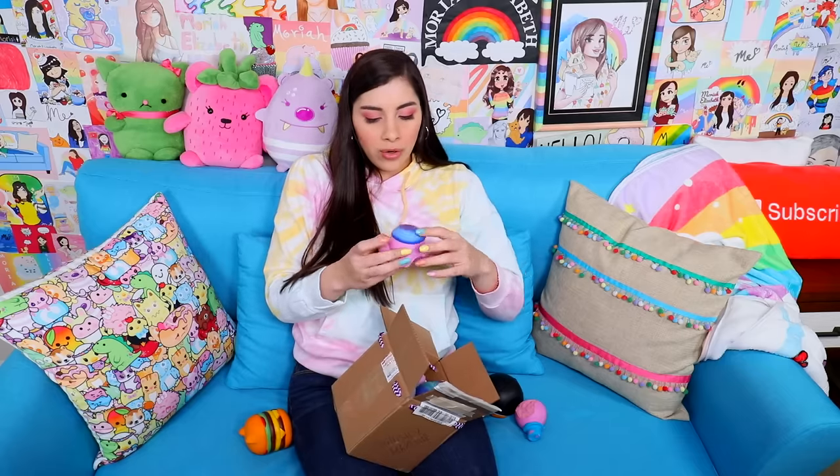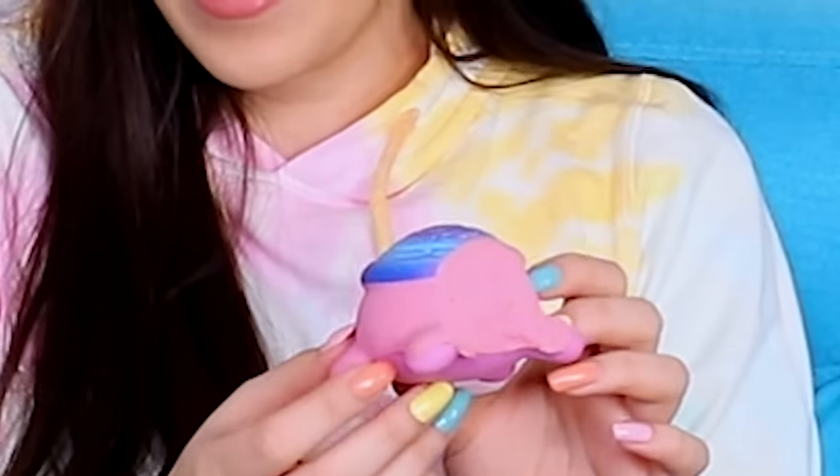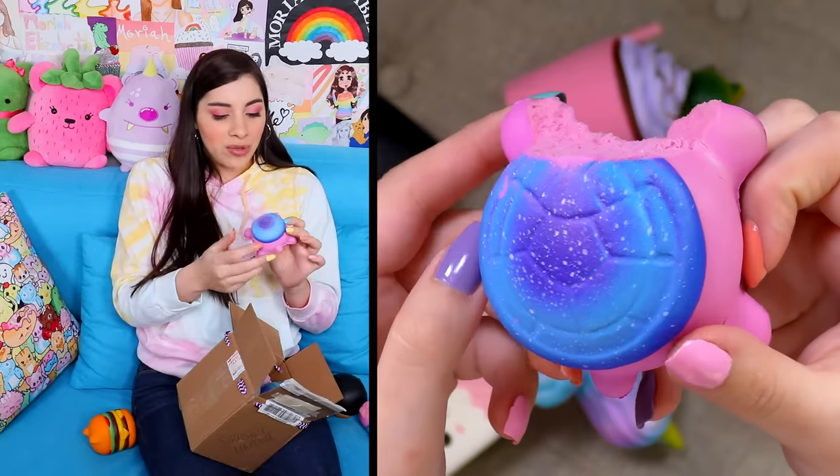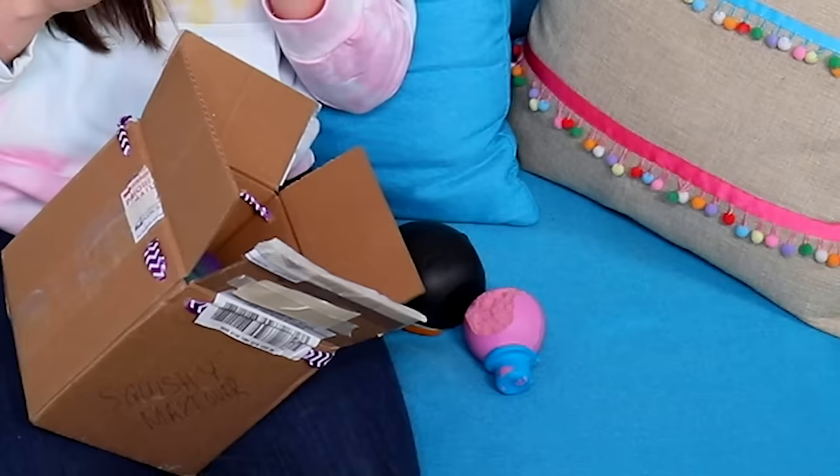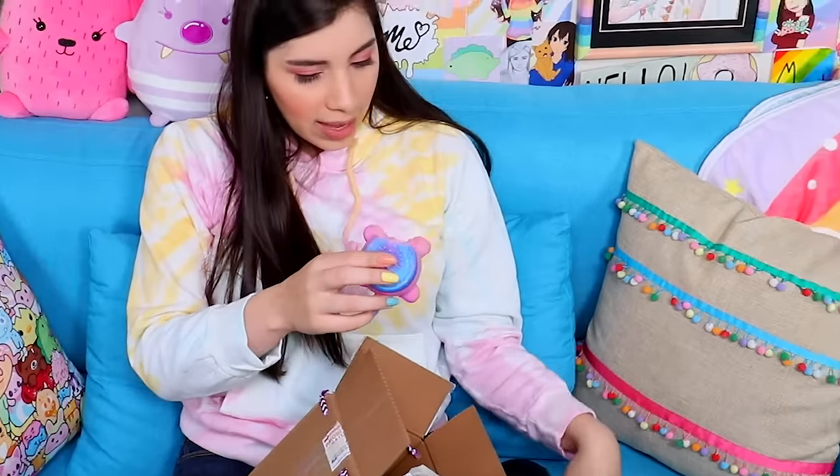Ooh, a turtle that's missing its head. Don't know really if I can do much with that one. I mean, is the head in here? Nope, there's no head. I'm not sure if we will see this one come back, because I don't know how to really make use of a headless turtle. Wait a second!